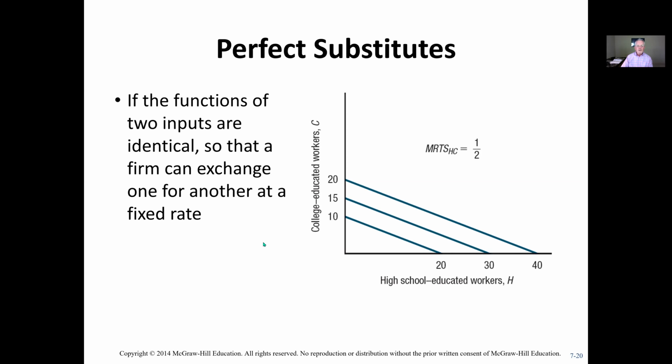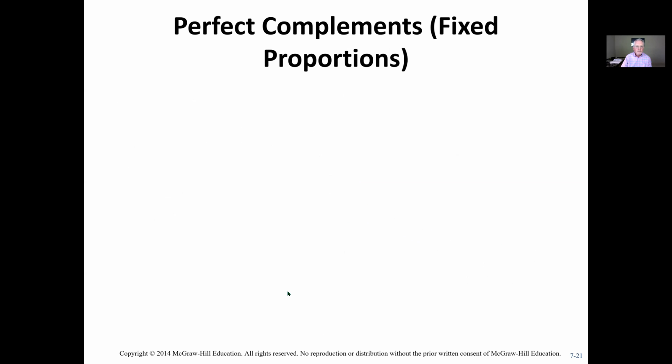If the marginal products of the two inputs are constant, let us say, then we would observe that the MRTS is constant. And since the slope of the isoquant is constant, that means that it is linear. All right, so 1/2 of a college educated worker substitutes for 40 units of a high school worker.